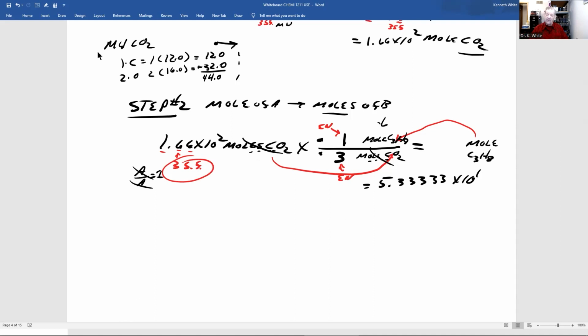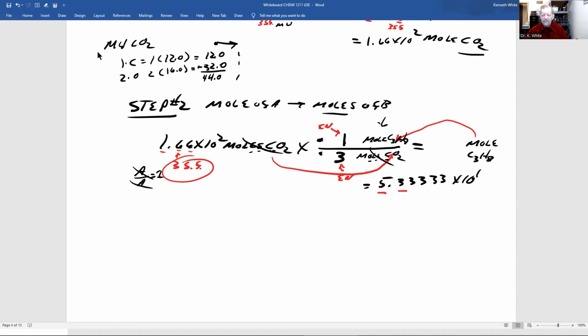And I'm going to give you a couple of seconds, more than 3. Oh, how'd you like that? Never mind. But how many? Round that off to 3 significant figures. Time's up.